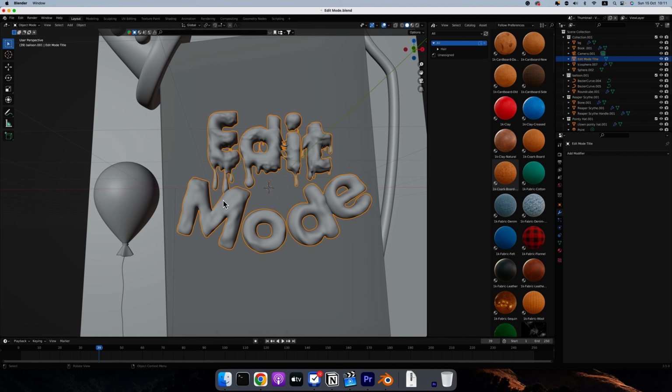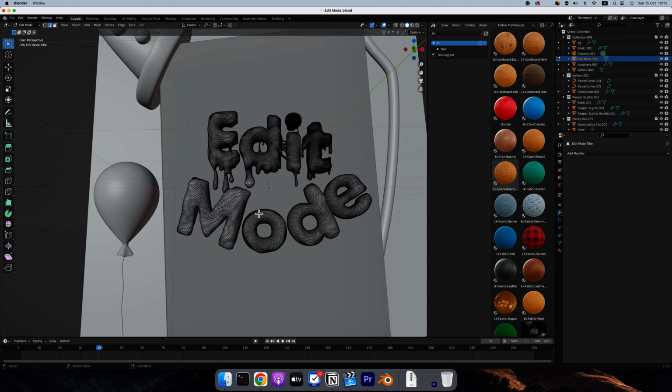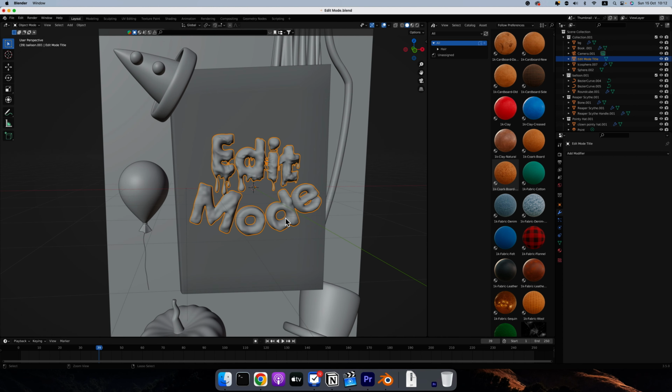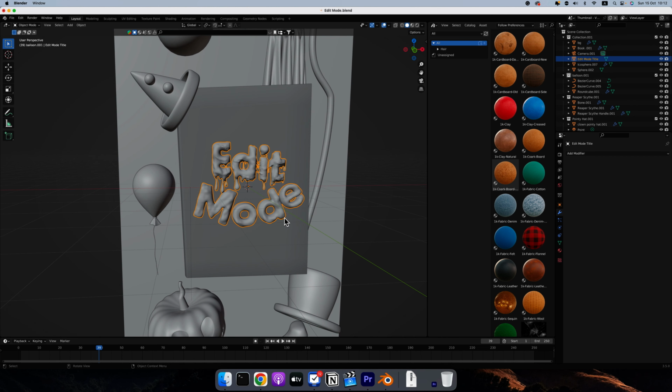Yeah, and in edit mode, I just moved some of these because this is just one object since I exported it as an OBJ from Illustrator. When you import it here, it's going to be just one object. But if I go into edit mode and I select any point in here, or deselect everything and hit L, like I said before, you can just select linked and you can move it anywhere you want. So I did that with the M and I adjusted some positioning over here as well. So I technically did use edit mode, because I cannot not use it ever. It's just something that is part of my workflow always.